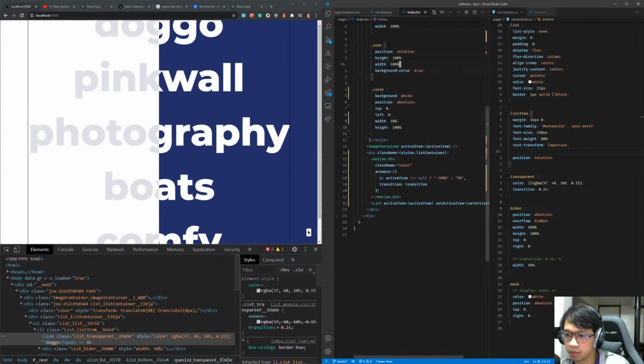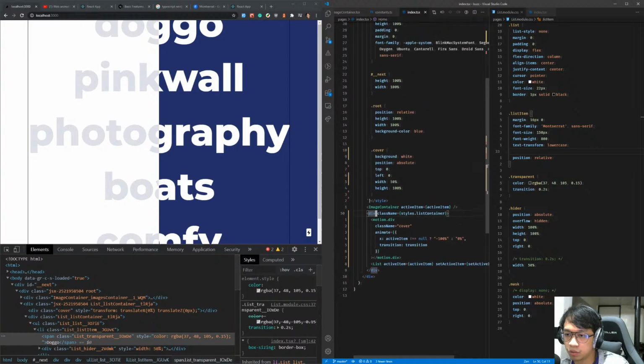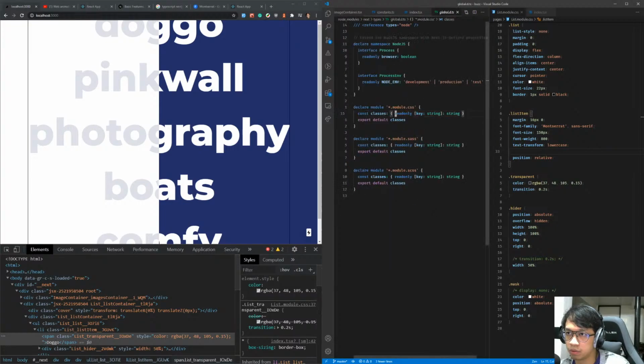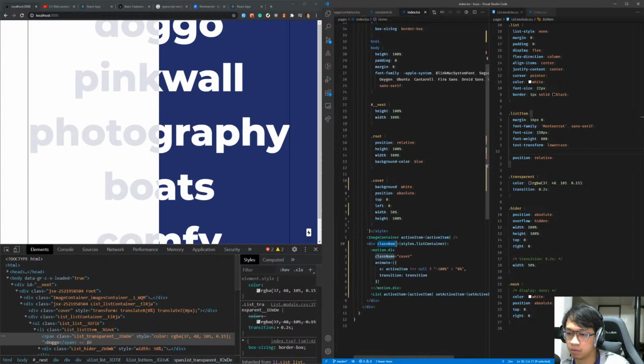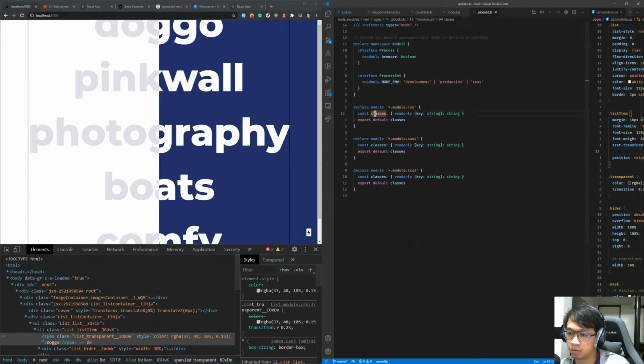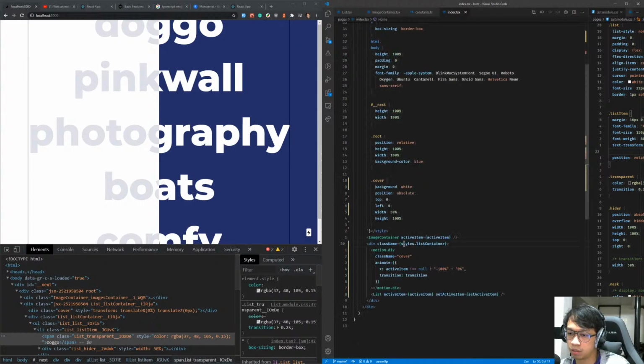Index at TSX. List container. The actual list. Oh, maybe this one should have. Okay, that doesn't work. List container. Where did I put the styling?